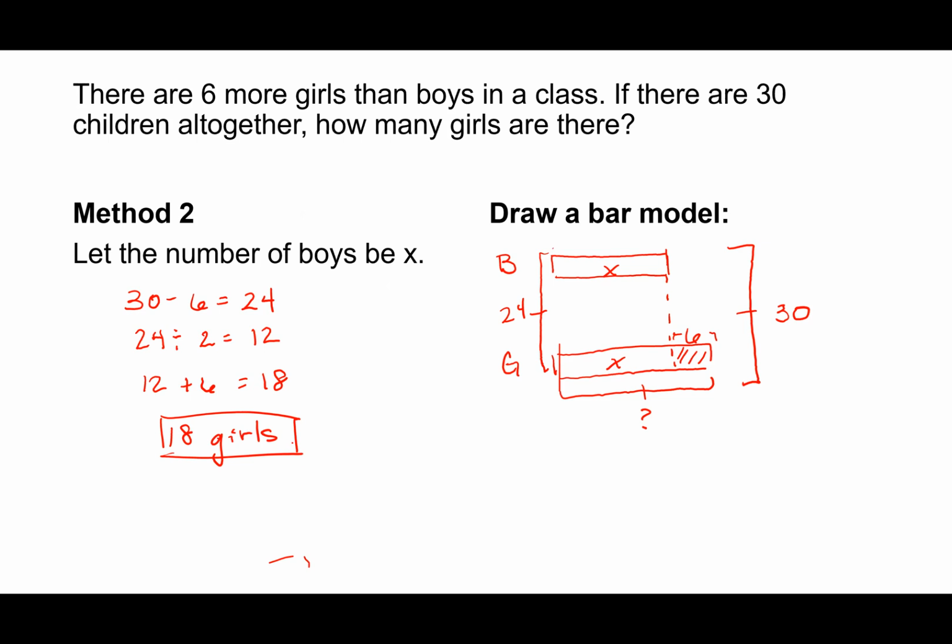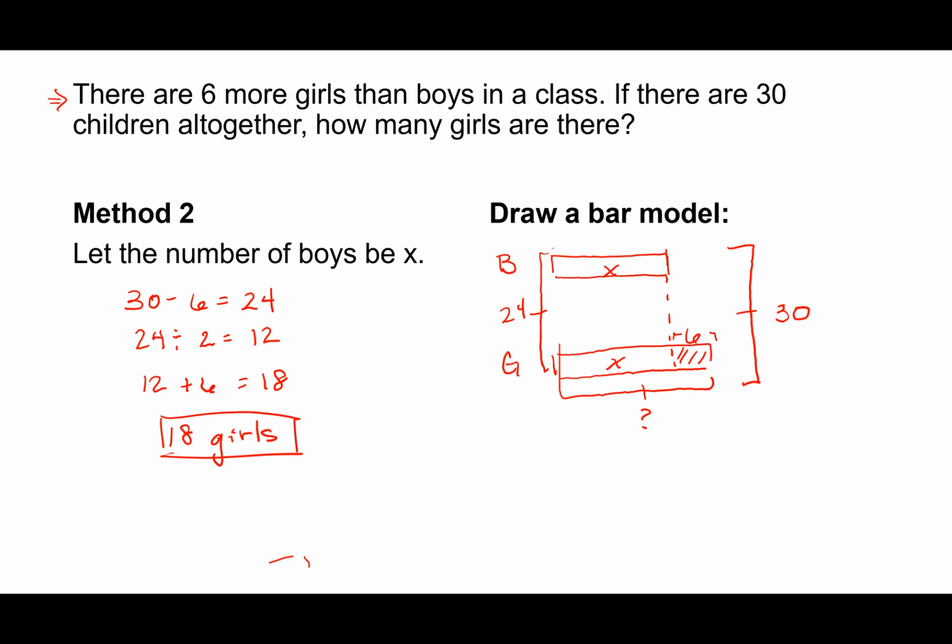Could we write an expression showing the number of girls for this? And how would we do that? Like, let's say that we don't know how many boys there are. Could we write an expression to find out the number of girls? How could we do that? Macy? No, it wouldn't be 30 minus X. Let's go back to this first line right here.